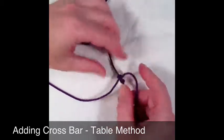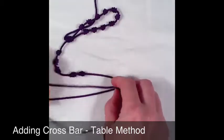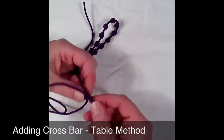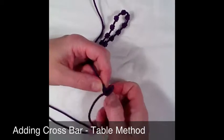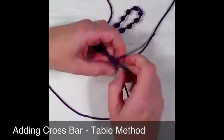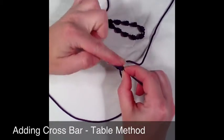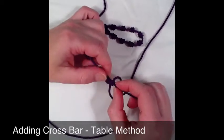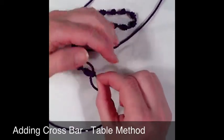I'm going to check my ends to make sure they're even. It's pretty good. We need a little bit off. The reason we want to make the ends pretty even is because we need enough to make a barrel, a quad barrel on each side. So remember I've got that X here, equal sign on the back. Now I'm going to show you how tight that quad has to go next to this.